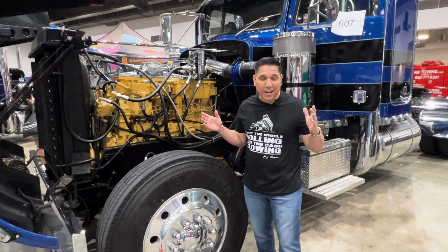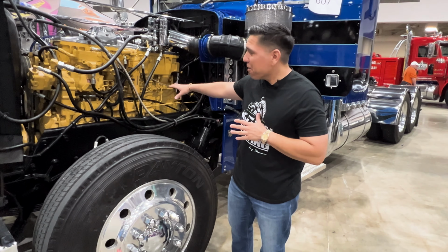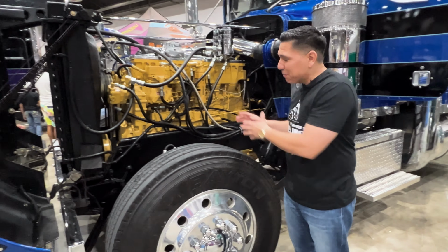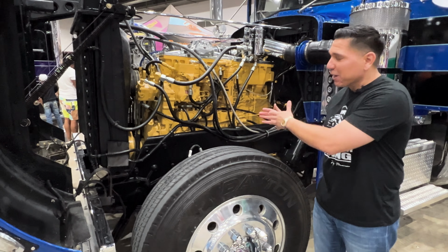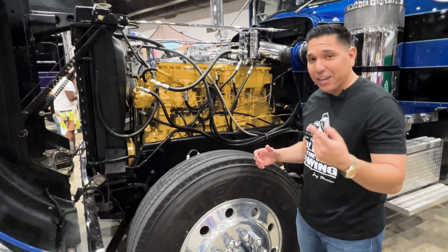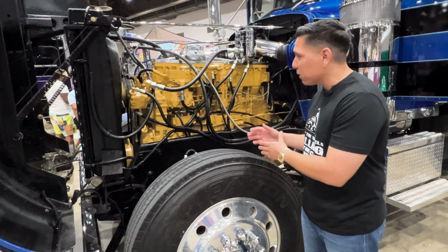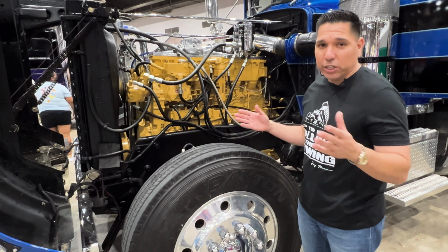What's going on, everybody? Hey, I just wanted to point something out. I saw this truck here right now, and this is one of my favorite engines. Now, you're going to probably say, Jay, why such a big engine, especially in a dump truck? Well, you don't necessarily need this big of an engine, but this is one of my favorites. I am a fan of Cat. Now, Cat does mean one thing, a lot of money when you got to repair it, but I'm going to tell you one thing, guys. Cat has been great in our trucks, and they've lasted a very long time. Very little issues with them.